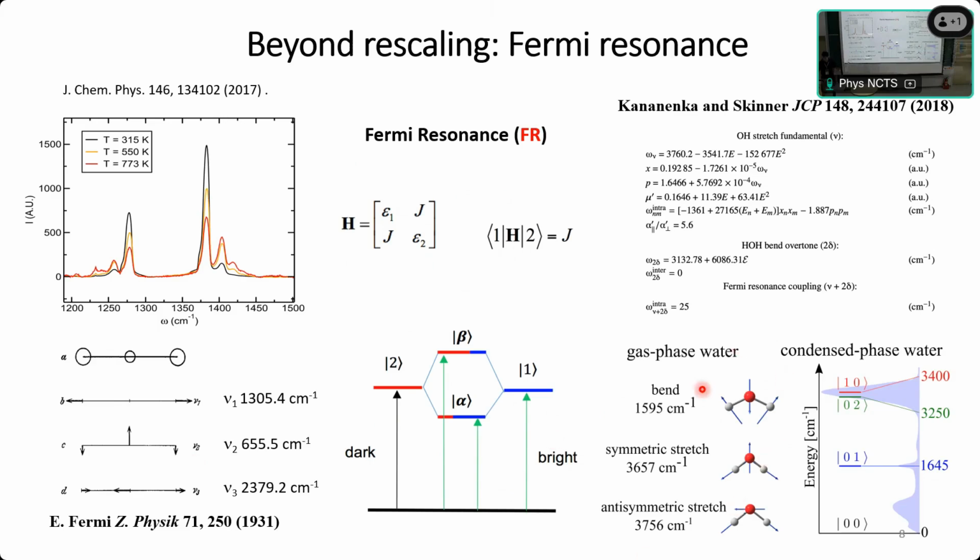But in water, the same phenomenon has been proposed. Right? So the overtone of the bending can couple to the fundamental of the symmetric stretching. I'm repeating what's known in the literature, and this is also known as Fermi resonance. This is a general phenomenon in chemical physics. A paper will tell you this coupling between the fundamental symmetric stretching, which is right here in red, coupled to the overtone of the bending, and the order of magnitude is about 25. This is like the chemistry textbook, right? It's going to break. Okay.